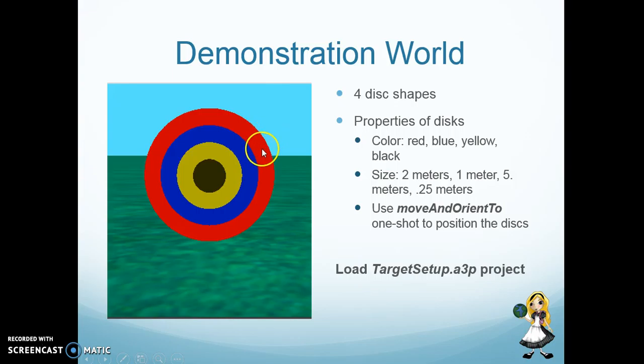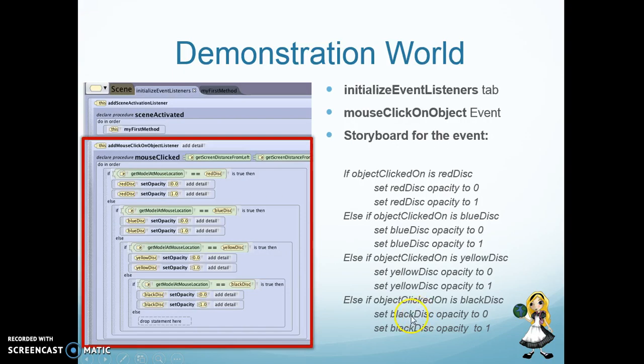And I believe you add 1 point for the red, 2 points for the blue. We'll have to see. I think it's 5 points for the yellow and 10 points for the black. And it looks like it'd be really easy. It's sort of easy. But what's pretty cool is the fading in and out part, and you'll see these are nested if statements. I screwed it up a little bit in class. I forgot the else part.